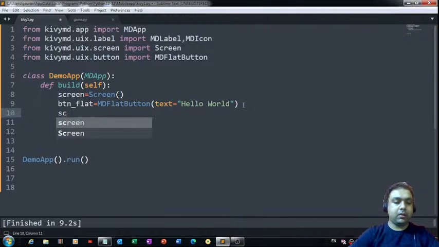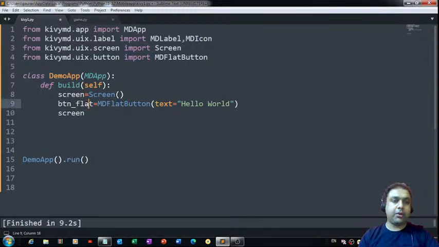Just keep noting the steps you have to follow. You have defined the button here. The button is going to come in this variable, and then you have to add it to this widget. And how you'll do it? So add underscore widget. That's the thing which we used in Kivy. In Kivy also, if you remember, in the lecture I shot earlier. So screen dot add widget is the function using which you can add this MD flat button to the screen. Now we can simply copy the variable's name from here and put it inside these brackets.